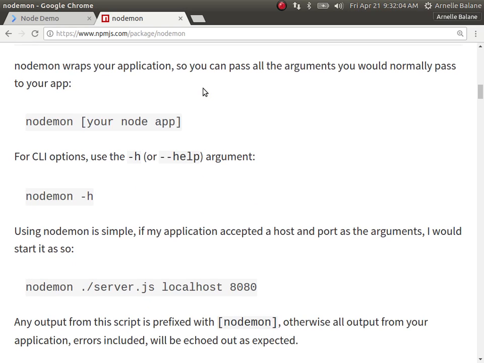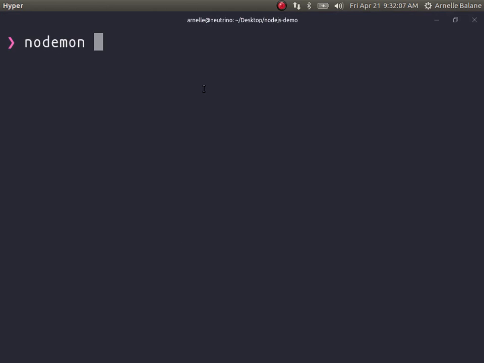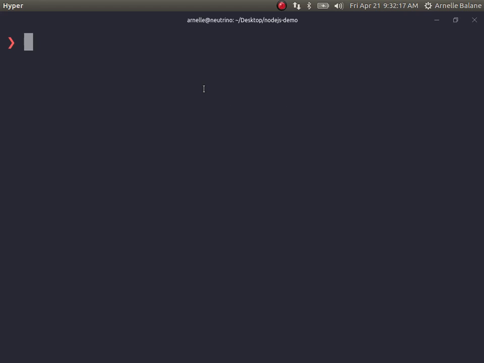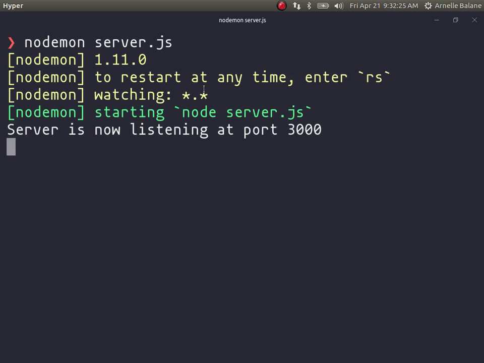So, from the command line or terminal, instead of running node like previously, where we ran Node.js files using the node command, you run it using nodemon. So, nodemon server.js, and nodemon will run the server for you. It wraps the command and listens to the files. So, the server is running at port 4000.